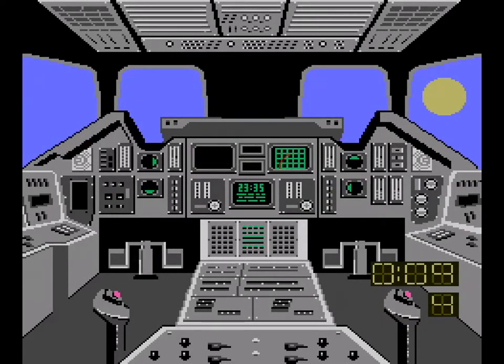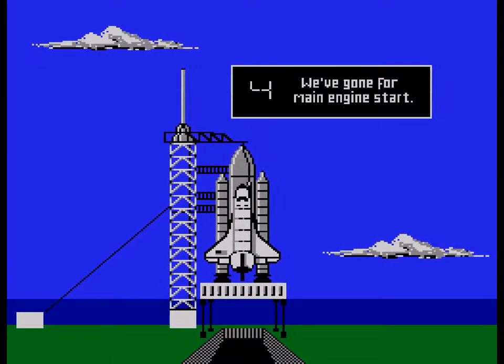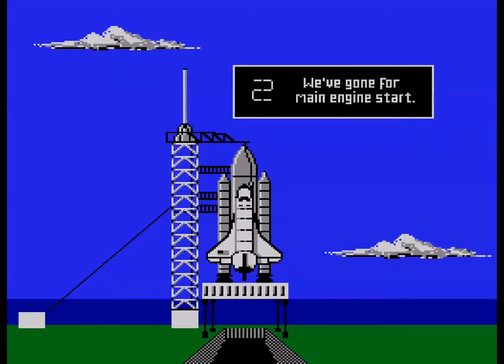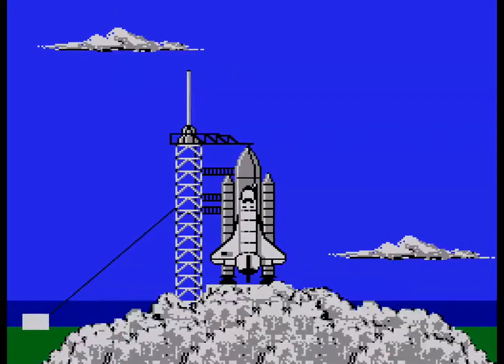14, 13, T-10. We've gone for main engine start. That was so stupid what I just said. Fortunately, I can just cut it out. Yeah, I don't stream. I just do this.